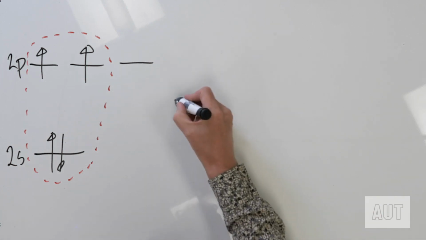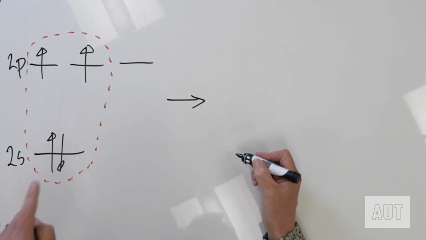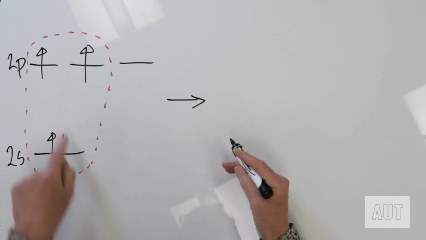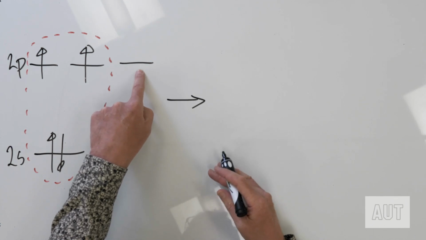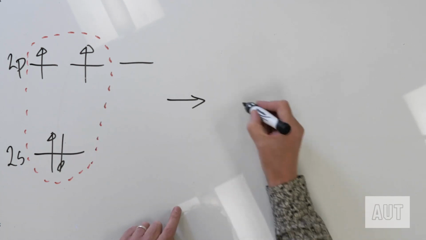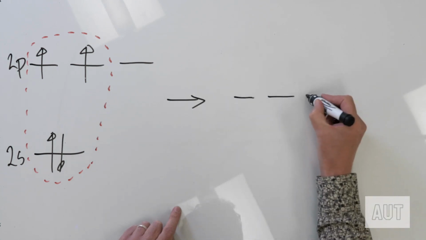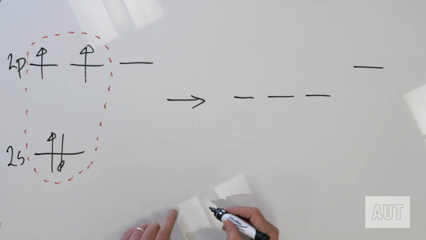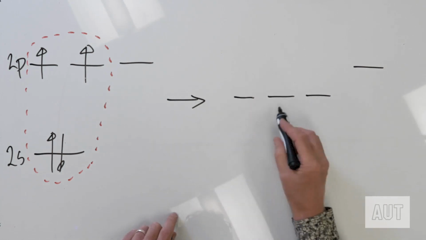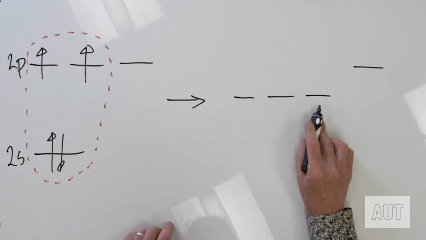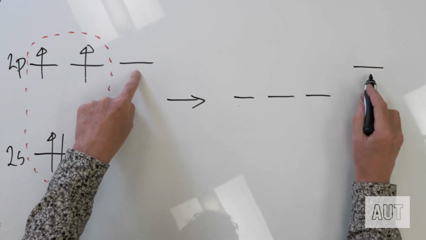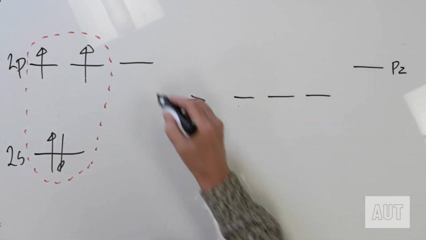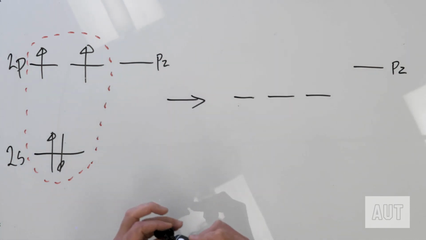Okay, so when we do that, what do we get? Well, we're essentially going to add these 3 up now and divide by 3, and we're going to leave this one alone. So when we do the hybridization, now what we're going to get is something that looks a little bit like this. Okay, so we have got 3 now degenerate orbitals that we get from mixing the 2s and 2 of the 2p's, and we get this lone orbital out here. We're going to call this pz, just for argument's sake, and that remains unchanged from here.